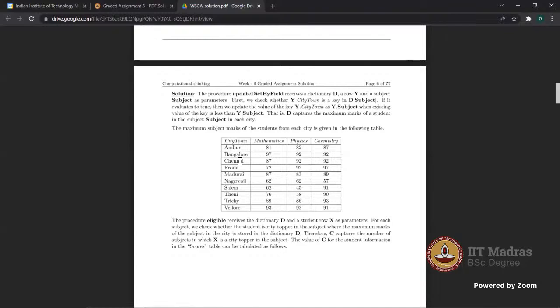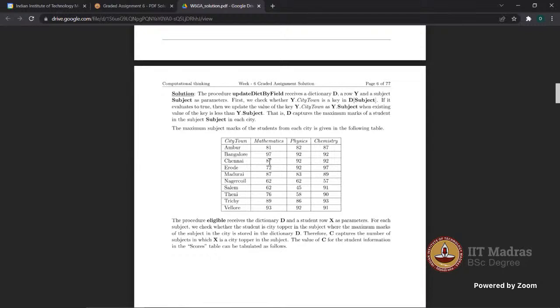That student should be from Chennai and that subject. If I am asking who are eligible to be called mathematics toppers of Chennai, then there is more than one student, and both are eligible for that particular tag.